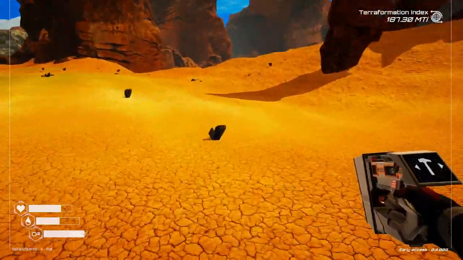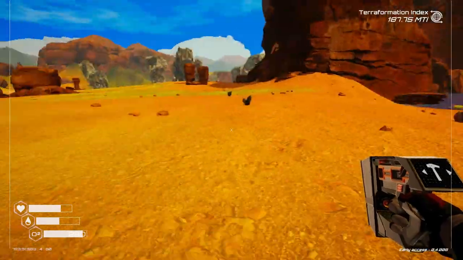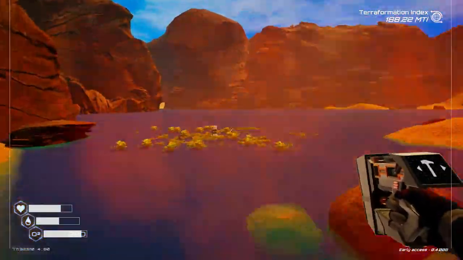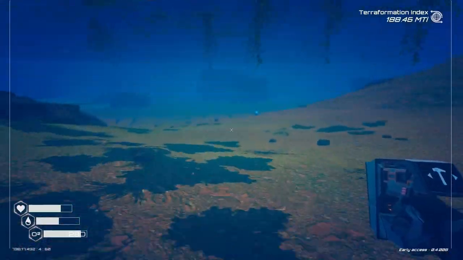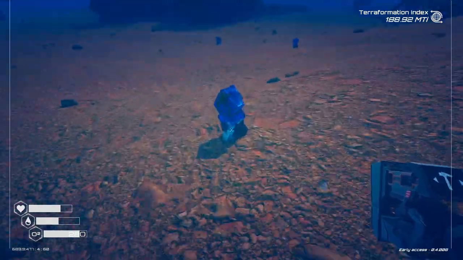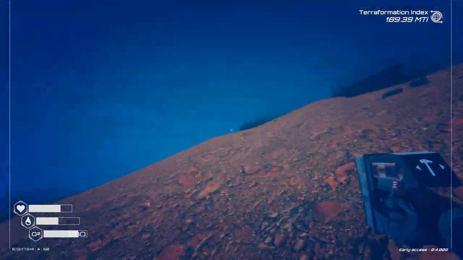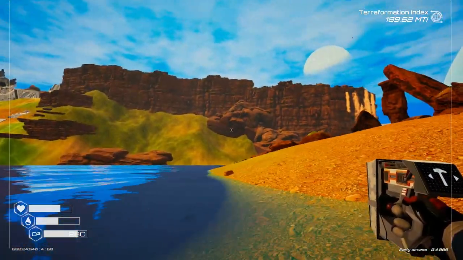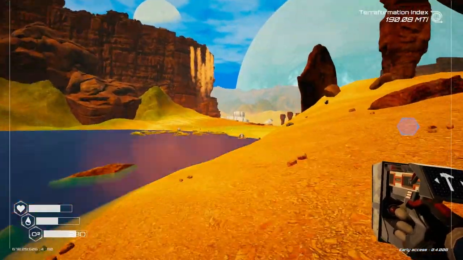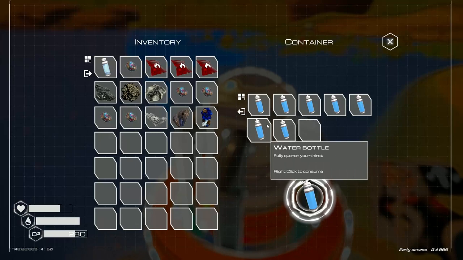There's magnesium. Cobalt. I do not see it. Probably in the water. There's probably going to be some. Into the water. There's some cobalt, right? Yep. And while we're here, we might as well get some more water. We're already a little bit parched. Look at that green. Here we go. Water, please.